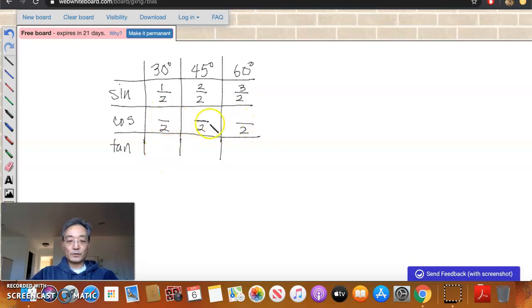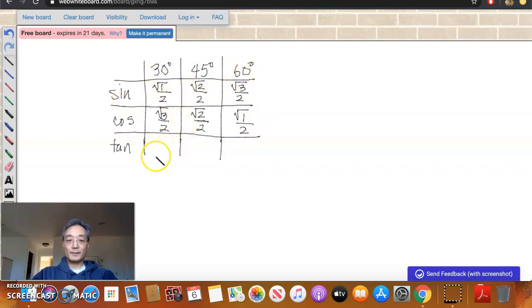And then I'm going to count backwards. 3, 2, 1. So count up for the sine. So 1, 2, 3. And count down for the cosine. 3, 2, 1. And then we're going to put radicals on just the numerators for all of them. Like that. And there you have your first 6 values for the sine and cosine of 30, 45, and 60 degrees.